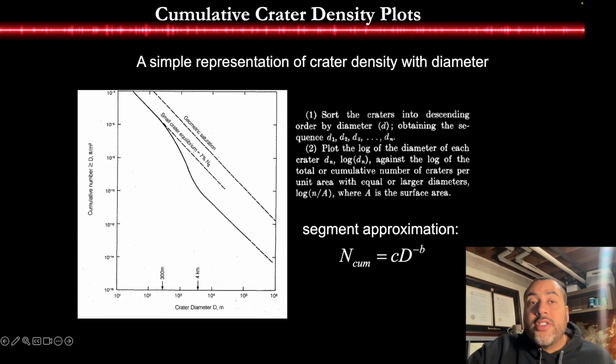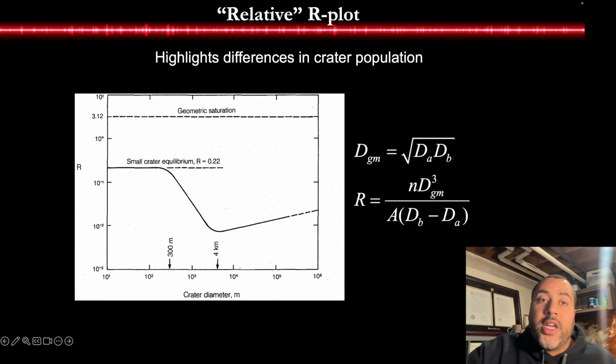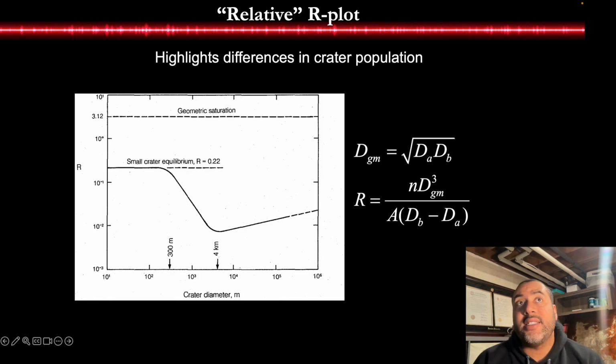And so this is a cumulative crater density plot. Another plot that we do, a relative or R plot, really highlights differences in crater population. And it shows us how the slope of those lines that we saw on the log-log plot might change. Now, for these, there are some suggestions for how exactly you bin your crater diameters so as not to over or undersample particular regions, given that as you get to larger and larger crater sizes, you tend to have fewer craters. And as you get to smaller sizes, you have a lot of craters. So one way to balance that out is to use smaller bins at the smaller crater sizes and larger bins at the larger crater sizes.